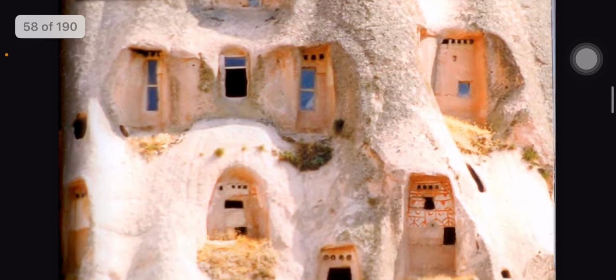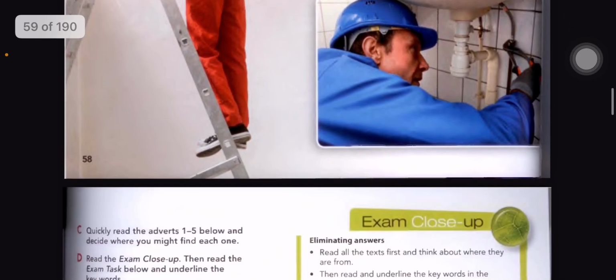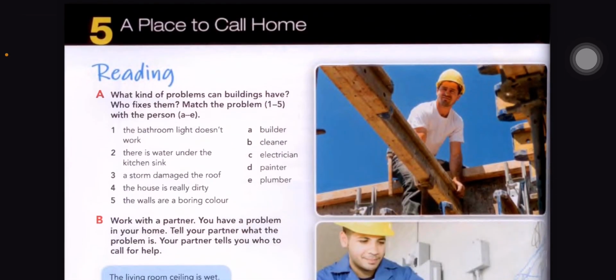Okay? So, let's look at page 58. Alright. Reading. A. Let's look at this question. What kind of problems can buildings have? Okay, apa jenis masalah bangunan yang ada pada bangunan?